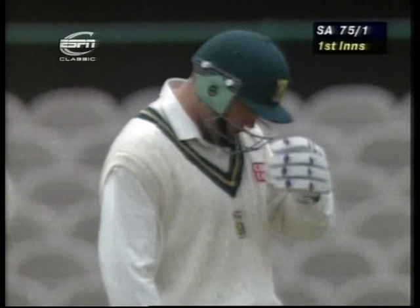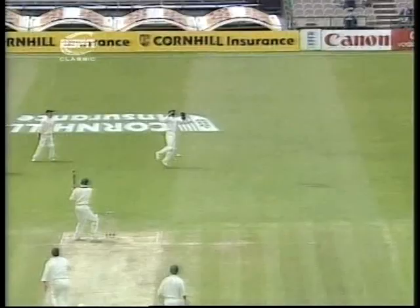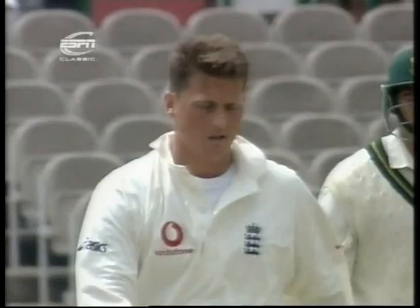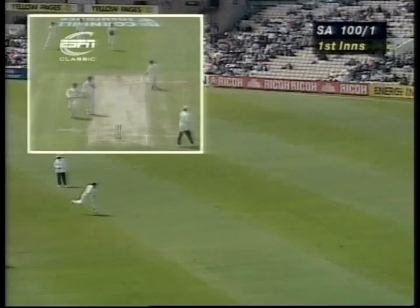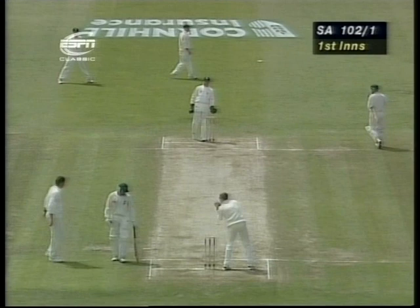That's a high-class square drive — this is his favourite shot, Jacques Gullis. Four for that, but as pointed out by Barry Richards just a few minutes ago, the stroke not played with total conviction. The ball has flown just over the head of the keeper or wide of a fieldsman on those two occasions. Beautifully placed and that's the 100 up. A firm push wide of mid-wicket and they take three runs. Jacques Gullis is the striker.